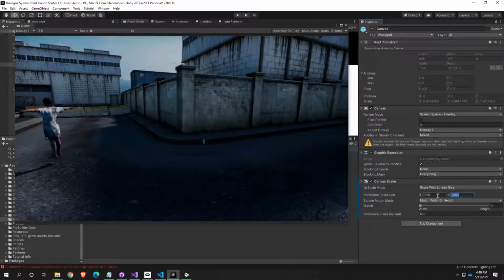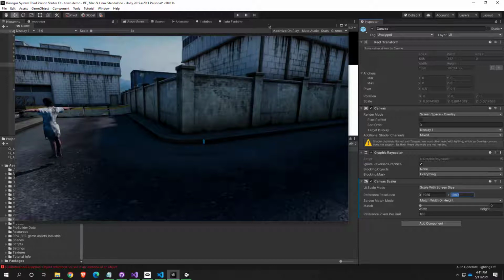If I was designing a new UI from scratch, I would open up Photoshop, create a canvas that's 1920 by 1080 pixels, and mock everything up in that resolution. Or you could go at 1440 or whatever pixel resolution you think you need. As long as you make everything to that reference resolution and you set this up from the get-go, it's all going to look just like it would in Photoshop.